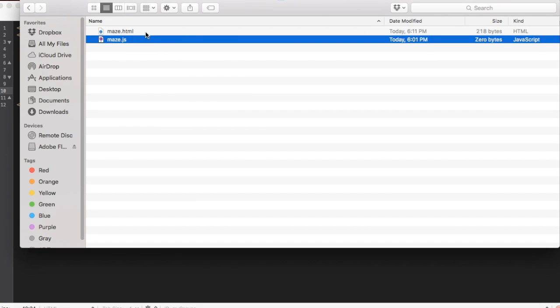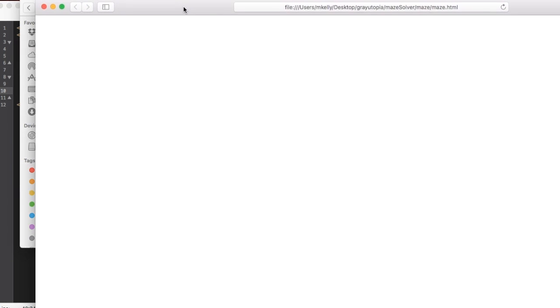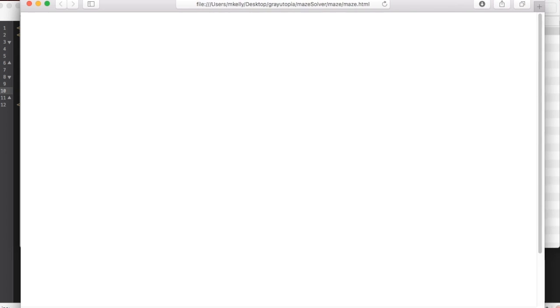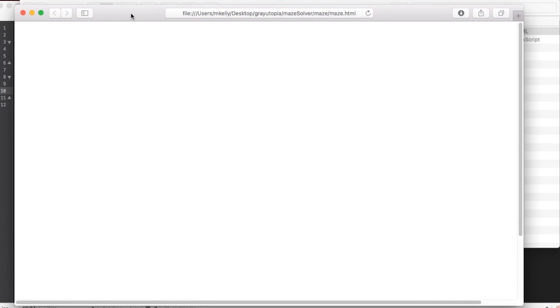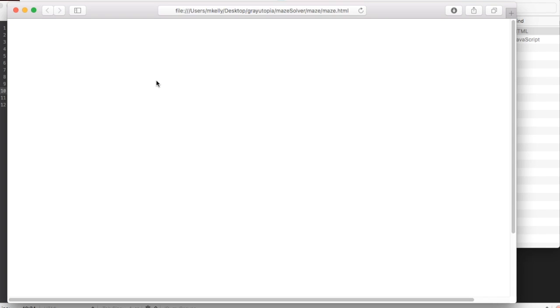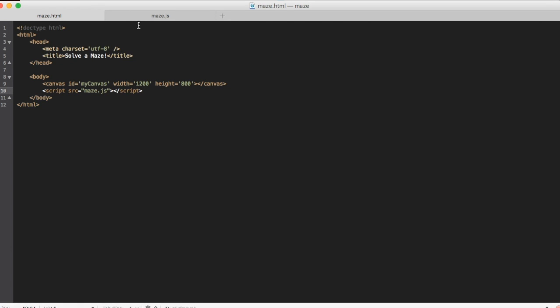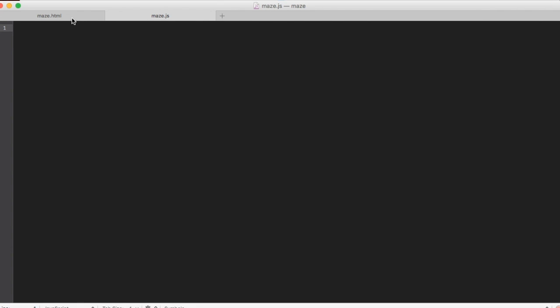And so that should, if we open up this HTML file in your browser, and this is what it does. It's just a blank window right now, and it has a canvas on it that we're going to be able to draw on. So to draw anything, we need to go into our JavaScript file. First things first, we're going to create variables. We want a variable canvas, which will be the canvas we just created, and the variable ctx, which is the context, and that's what's going to allow us to draw into our canvas.